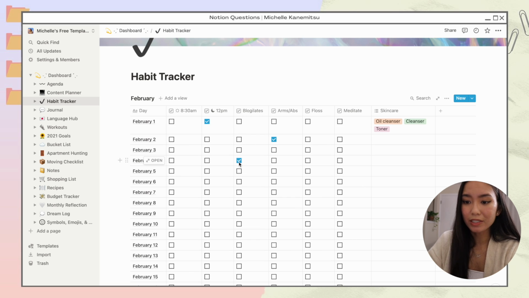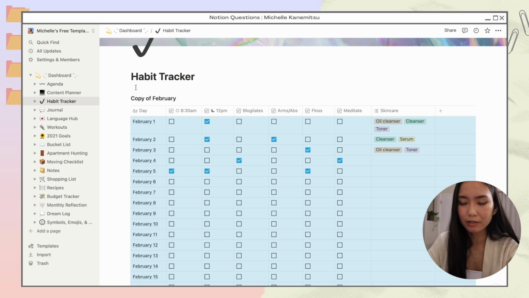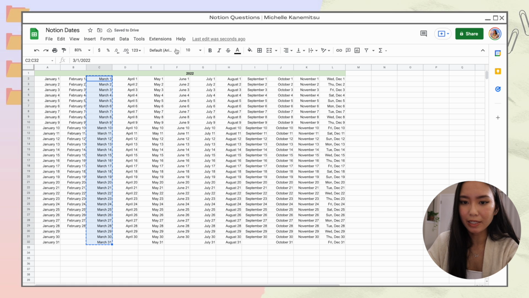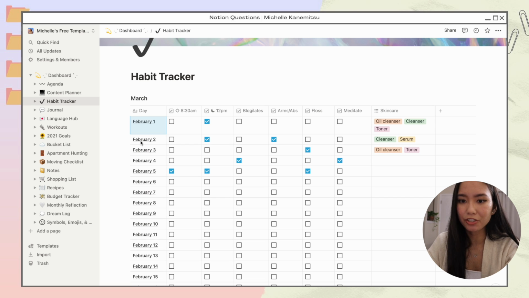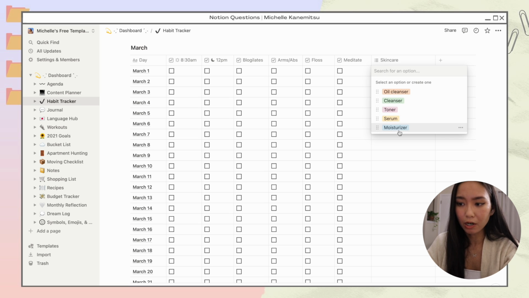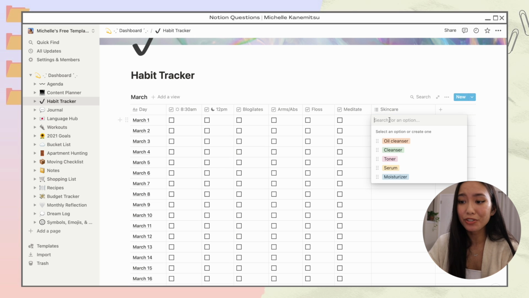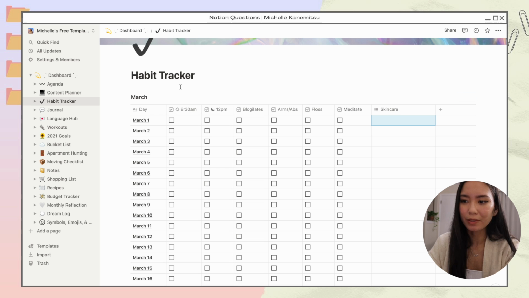So for example, realistically, this tracker would have been used, but let's say I wanted to create a tracker for the new month of March. I would just duplicate this tracker, go to my sheet, select the dates, copy, go back to my tracker, paste, select all of the cells that are filled in, and then just press delete. That way you're starting off with a clean slate again. That way you'll still have all of your options for your drop-down list. I'm always updating the skincare column with new products that I'm trying out. So I'd rather just add the new option once and then duplicate the table so that whatever options I had in the previous month carry over to the new month.